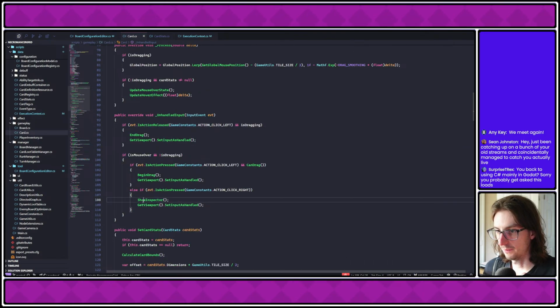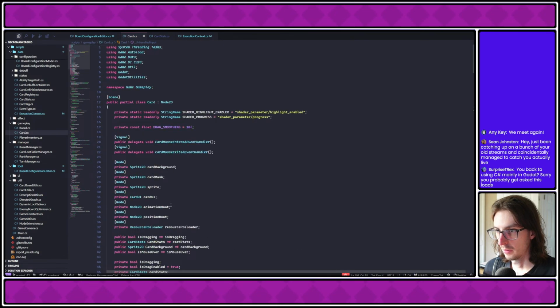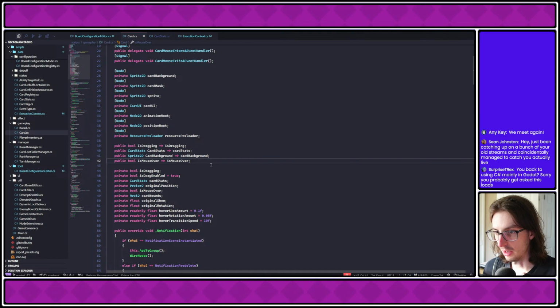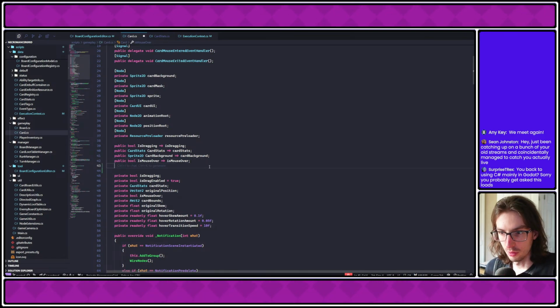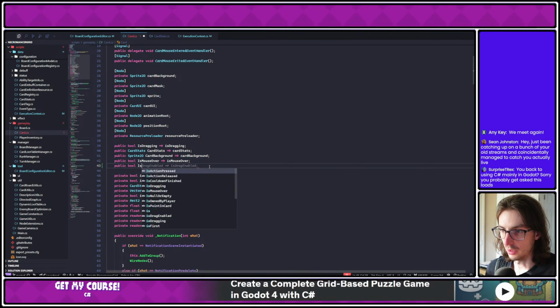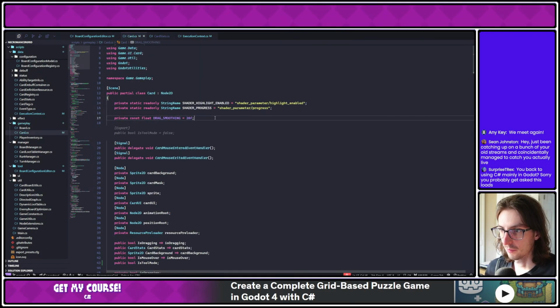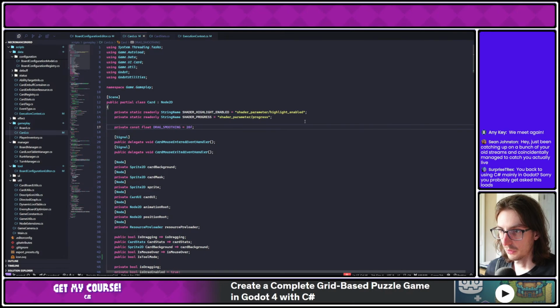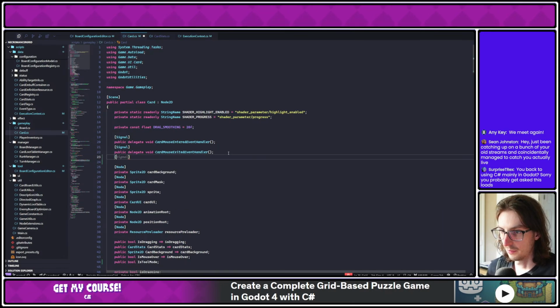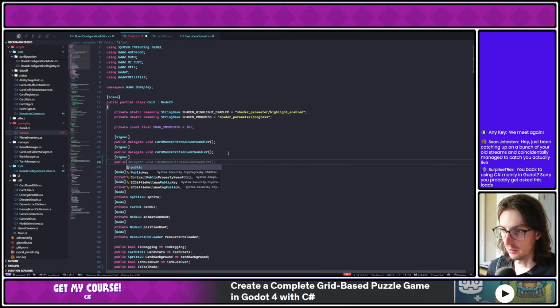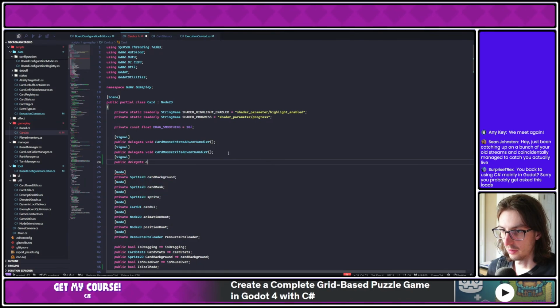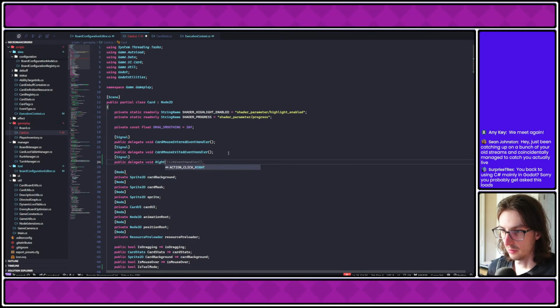Show inspector. So here, I'm going to do this. I'm going to set it into, so let's do public bool is tool mode. I'm going to do a signal, public delegate void right click event handler.